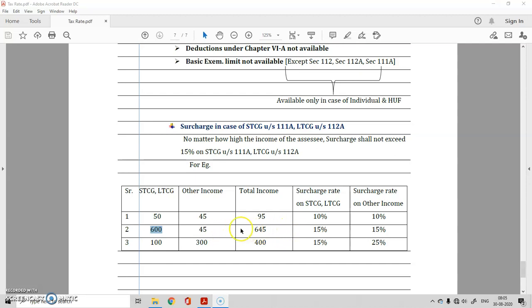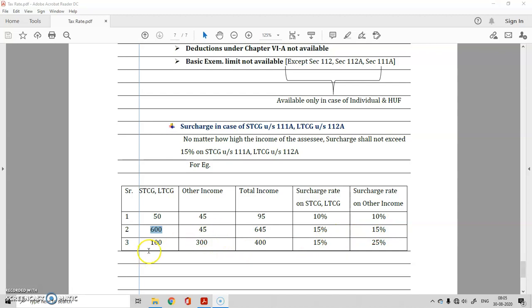But please take care that whatever the surcharge rate is for STCG or LTCG, and in other case, if the other income surcharge rate is below such STCG or LTCG surcharge rate, then we need to take the exact surcharge rate of LTCG and STCG. इसका मतलब इस केस में भले ही 45 lakhs है और नील सरचार्ज रेट आएगा, लेकिन हमने जो भी सरचार्ज रेट STCG और LTCG का लिया वही सेम टू सेम हमें अदर इनकम का भी लेना होगा, भले ही उसकी इनकम 50 लाख से कम हो.